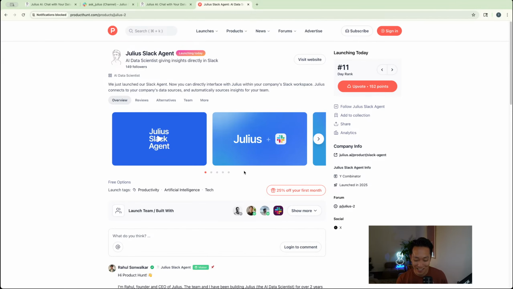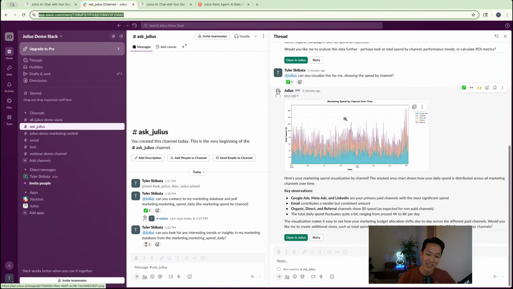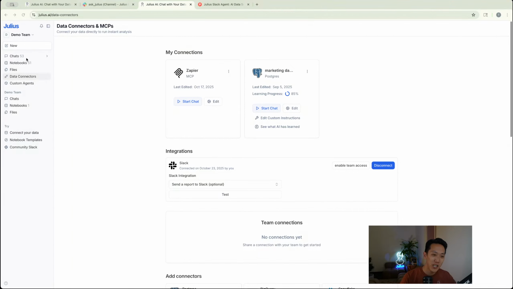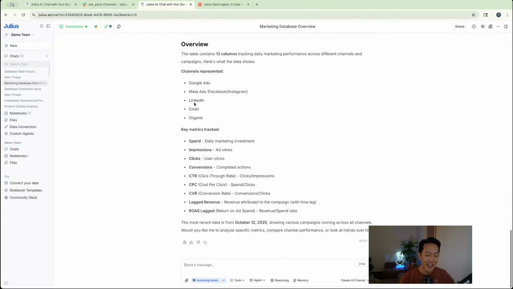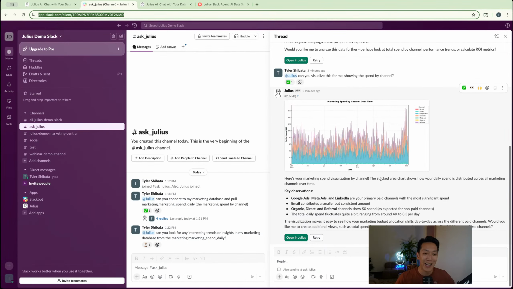Dude, it's sick. It's actually pretty awesome, just to be able to ask questions directly in Slack. There's something about letting Julius cook without needing to. It's a different experience than just watching Julius in a chat like this, sitting here watching it write the code out. Versus I'm just gonna ping it in Slack and go work on something else, and Julius will just pop it back up. It's pretty sick. Been liking that too.